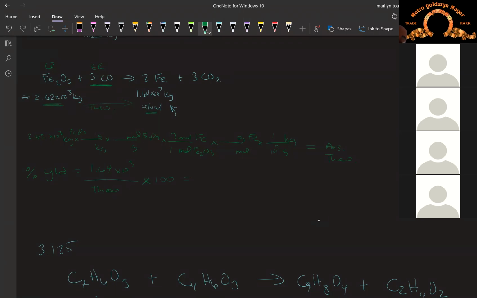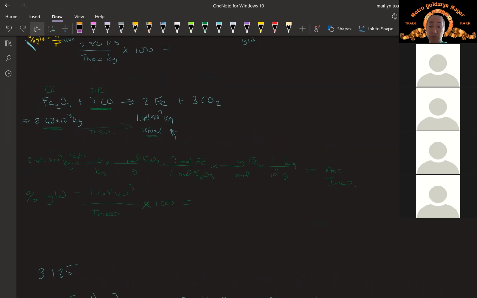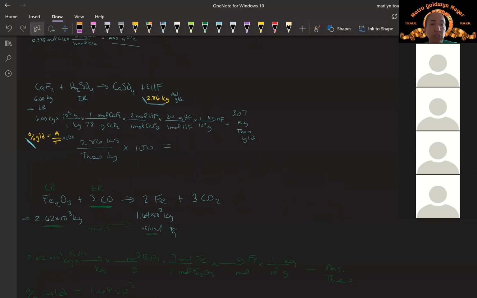I just want you to make sure that you see there's a pattern for these limiting reagent problems. Do you guys understand that? Are you okay with that? So the only difference between this problem and the previous problem is that we did the mole to mole ratio because they were asking for a specific element. What do you mean? We did a mole to mole ratio here, right here. Oh, okay. Never mind.